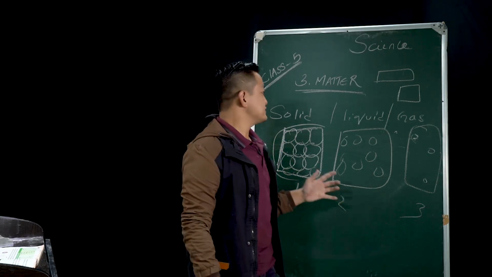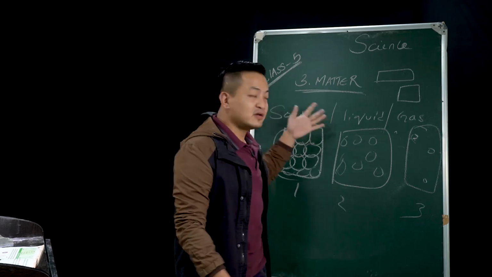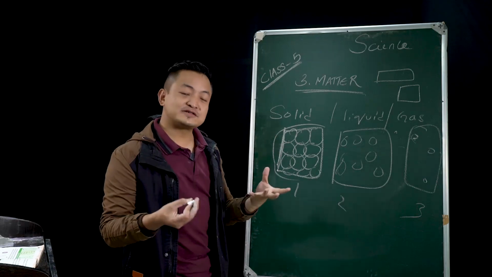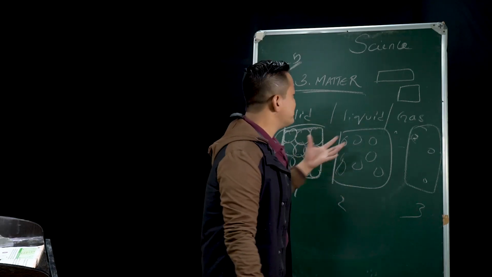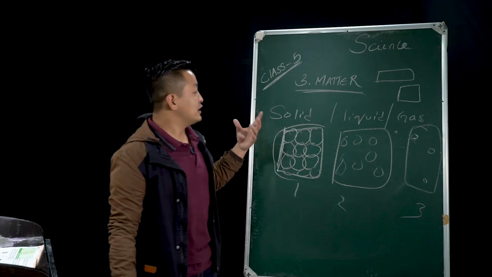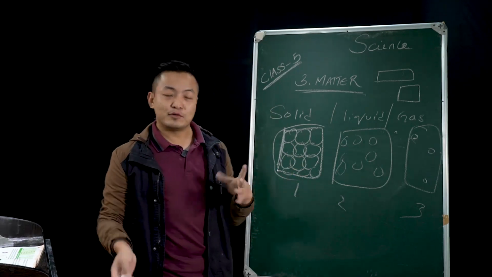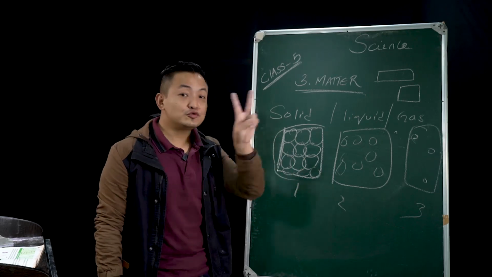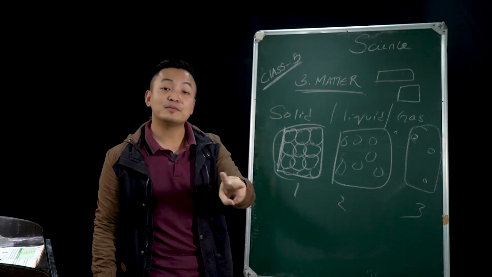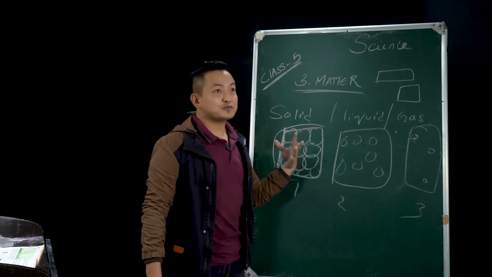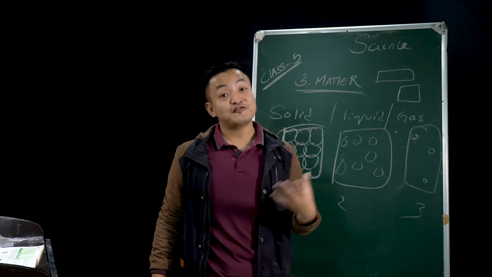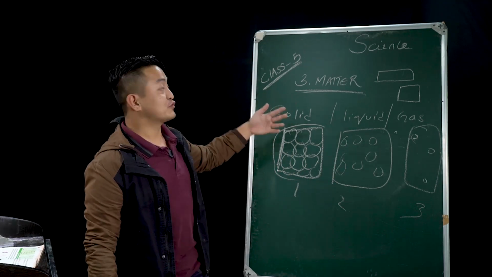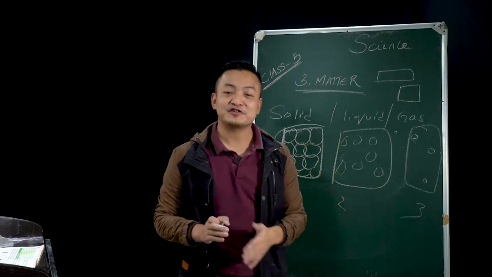Clear? Okay, so I'm sure you are clear with solid, liquid, and gas, and about the molecular force that is present in these three matters, and also atoms and molecules. I'm sure you are clear with what is an atom, what is a molecule. Two or more atoms combine to form a molecule. Clear? So next what we'll study is classification of matter. The chapter that we are studying now is matter, right? So now we'll study the classification of matter.